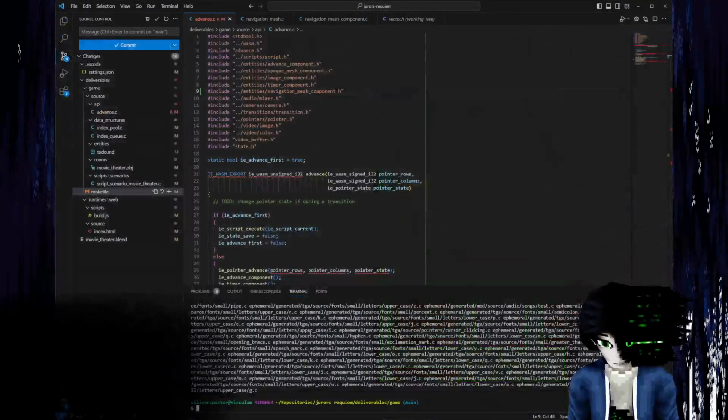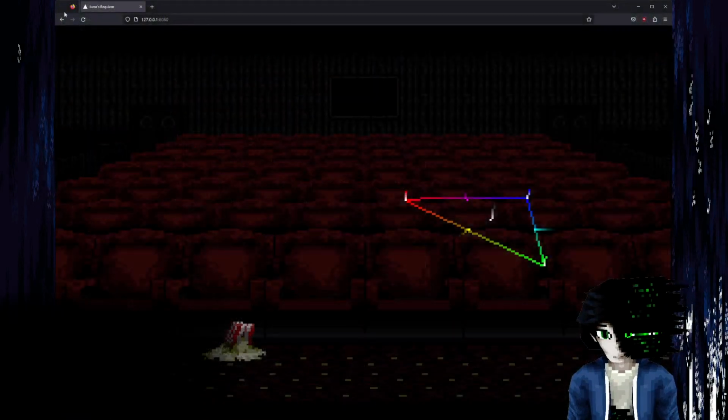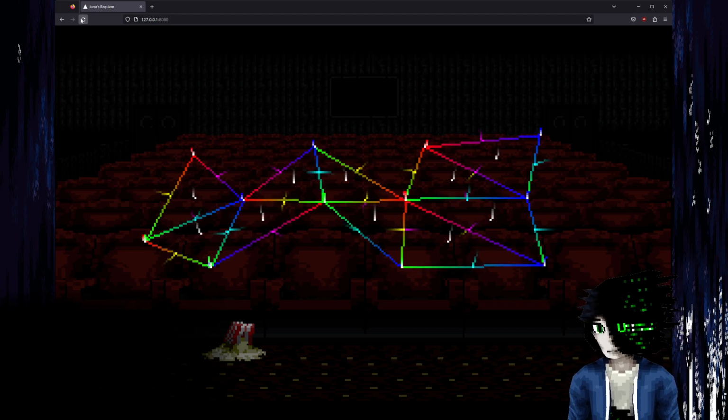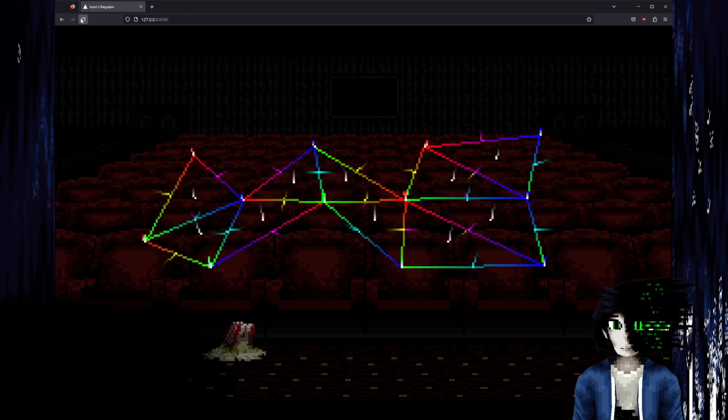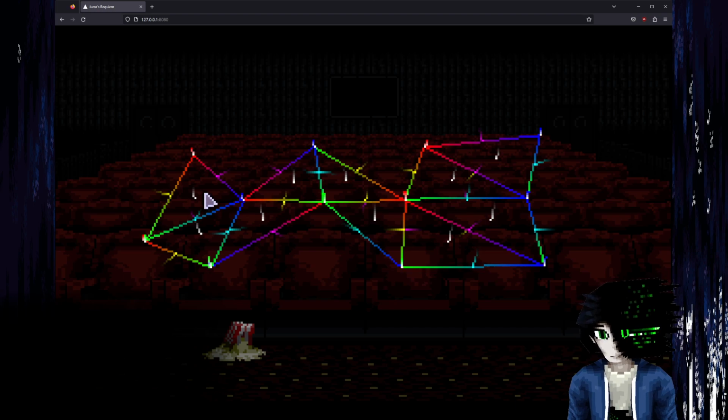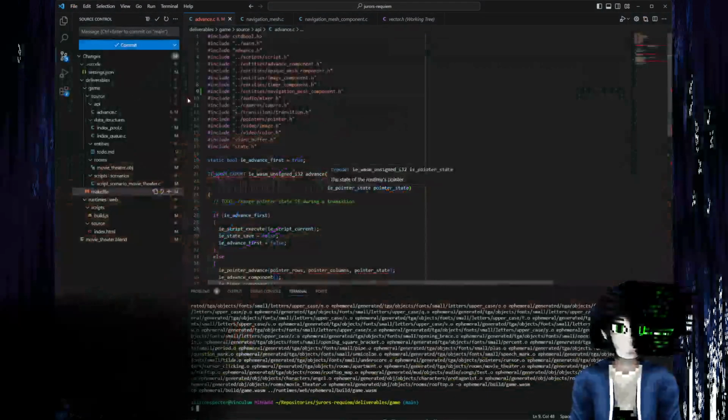Okay, then we should be able to do a build and then we should be able to see it in here. Okay, very nice, very good. Okay, so next up, we're going to create a new entity on here and we're going to come up with some sort of new behavior for kind of like, I guess, walking to a point.